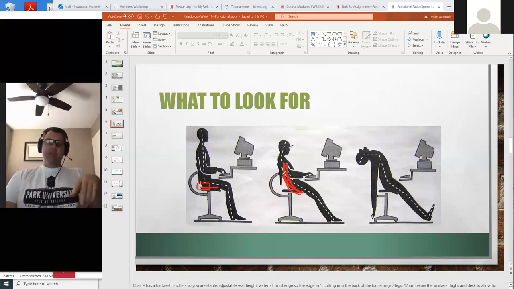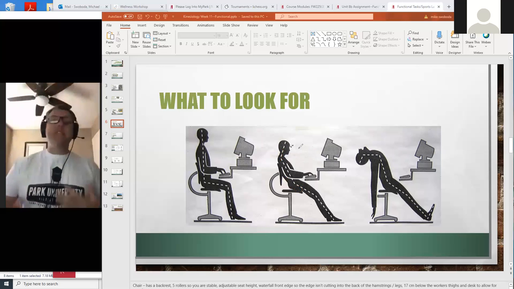If I slouch forward, now the bottom part of my back here, this bottom part is my lumbar spine. No longer am I really getting the ischium or a lot of the sacrum and coccyx to take up a lot of that force, because they are off-centered. They're no longer under my center of gravity. Now, one thing this may be slightly good for is to get your neck in a little bit better of a position, but you're kind of trading one bad thing for another. So it's like replacing one addiction for another addiction. It's not going to really work out for you.